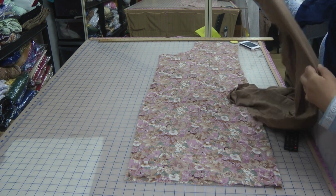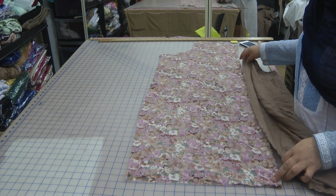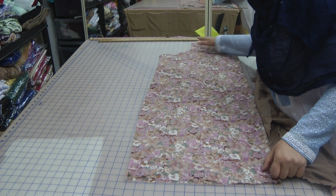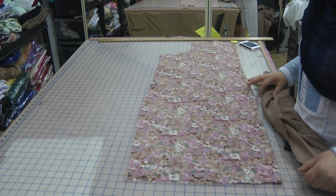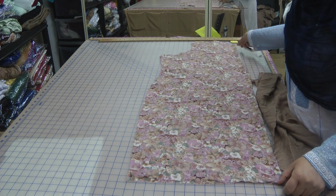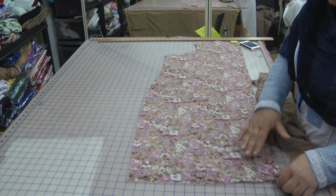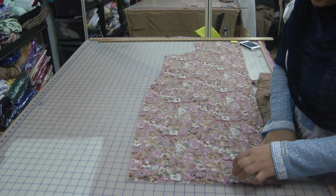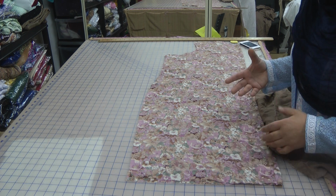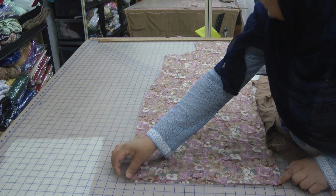Now, what I'm going to be doing is, I've cut this in a very straightforward basic cut. Mom is quite a large lady, and obviously we want to make them slightly loose fitting as well, because she has a problem now of trying to put on and take off the garments, and if they're tight, she's restricted. So the cut of this outfit is quite wide.